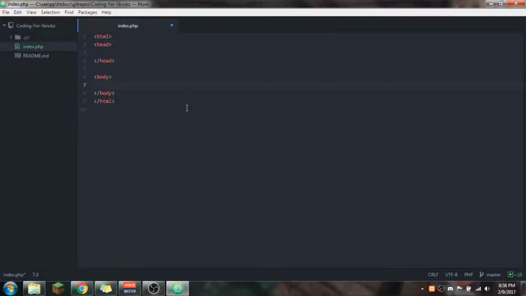How about we start off with a simple divider. This is a section on the page. You don't even need this divider, but we're going to be using this later on in this tutorial, so I recommend you do it right now. And then we're going to put a header.